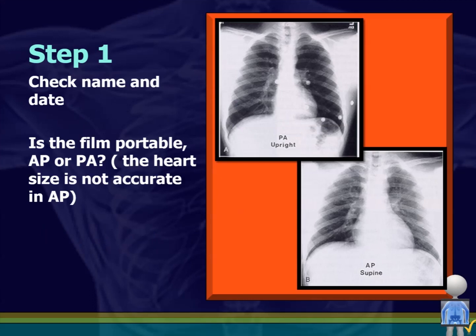So first step number one, first and foremost with anything at all, please look at the name and the date. Is this a film that was done today like you ordered it, or are you looking at a film from 3 years ago? This is especially important with electronic medical records now because sometimes you can pull up a film from 3 years ago, which is very useful, especially when you want to do a comparison, but is very bad if you don't pay attention and you're looking at 2 years ago thinking it's today. So date, super important. Patient name, always important.